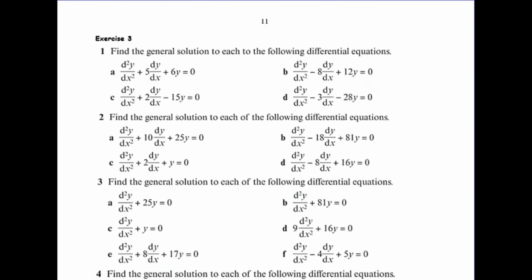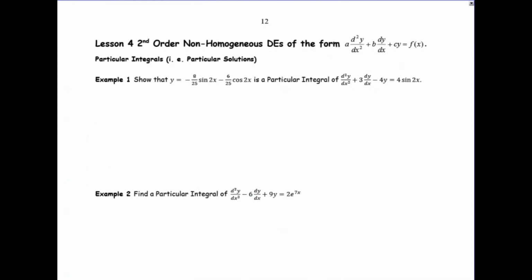Now, remember, homogeneous just means that it's equal to 0. Non-homogeneous is if it's not equal to 0, it's equal to a function of x instead. You still do the auxiliary equation method on the left-hand side of this. So you ignore the f of x bit to start off with, and you still do the auxiliary equation, getting the roots and so on. But what you also need to do is find what's called the particular integral of this equation, which will depend on the form of your f of x on the right hand side. Okay, so there are some just to learn for this basically.